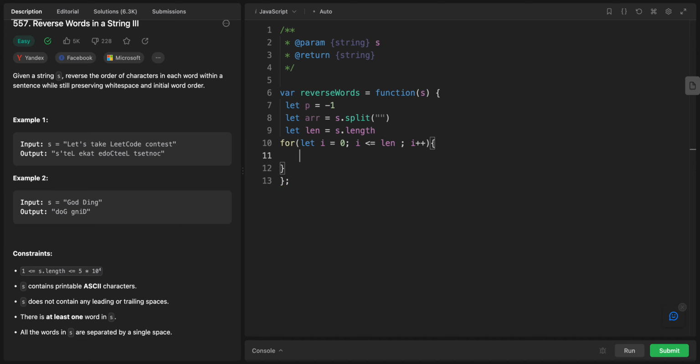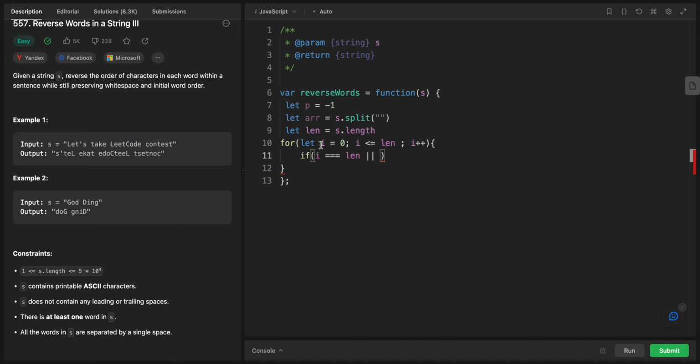And I will say if i equals len, if we are in the last element, or the element at index i is equal to a space, that means we have a word that we are passing.